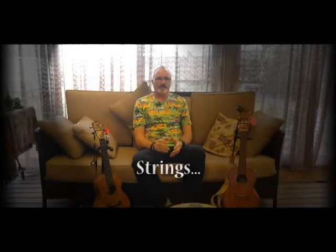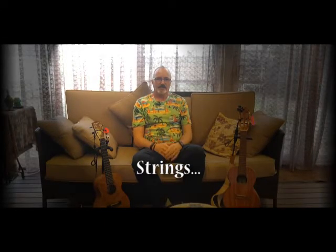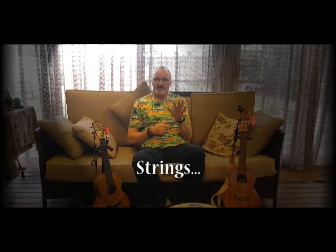But I thought, now strings, because often with your lower end ukuleles that you buy, there's quite a bit of discussion around most new ukes of the lower end. Often people will change the strings because strings are such a personal choice. And again, it's a whole new world with strings. You've got wound metal, wound nylon, titanium, fluorocarbon. Fluorocarbon is much easier on your fingers, especially for beginners, which is what these 2 sets are. And then you've got nylons, and in those probably first 12 months, I settled. Again, it's all personal choice, but I've settled on the fluorocarbons.